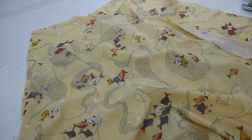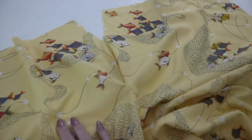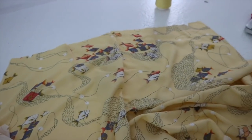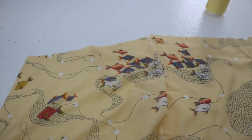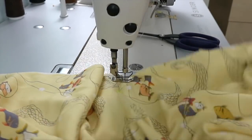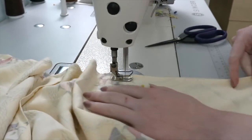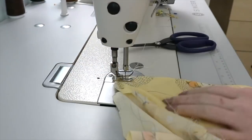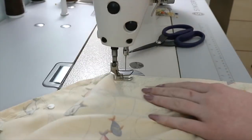I also got the crotch seam for the culottes sewn up — done with a French seam as well. The next step is doing the inseam as well as the side seams. You can see I've left the top extension open, which is going to lap over and create the button closure. According to the instructions, I'm supposed to add the buttonholes to the bodice, then add the buttonholes to this, and then sew them together — but I think I'm going to get a much cleaner finish if I do up this seam and then turn it all inward at once. So now I'm just going to sew up a couple of seams and we will have a functioning pair of culottes.